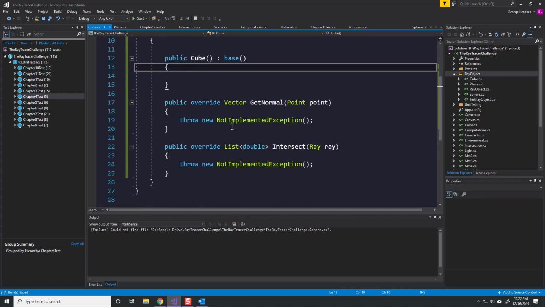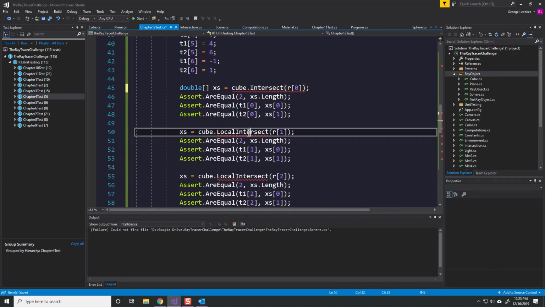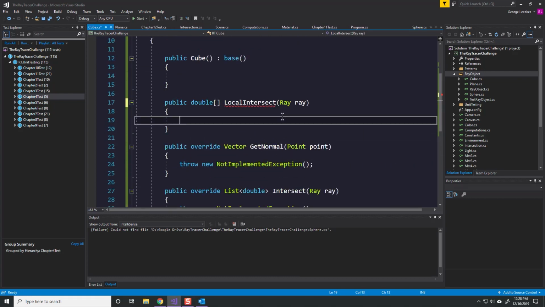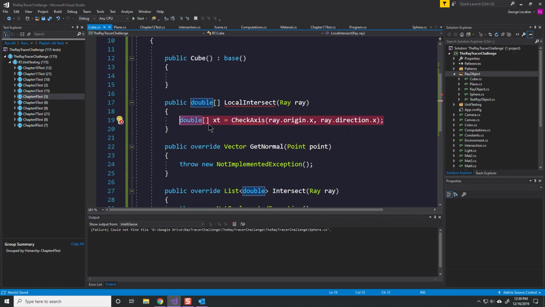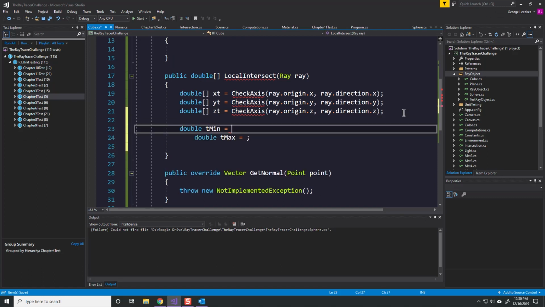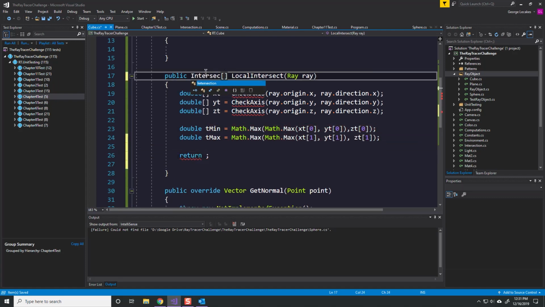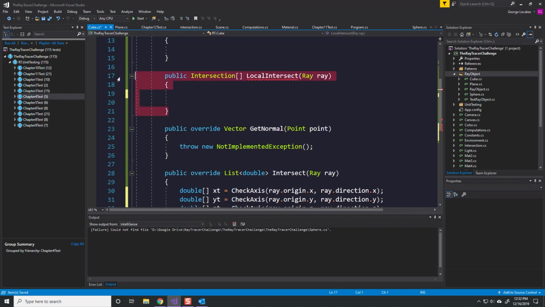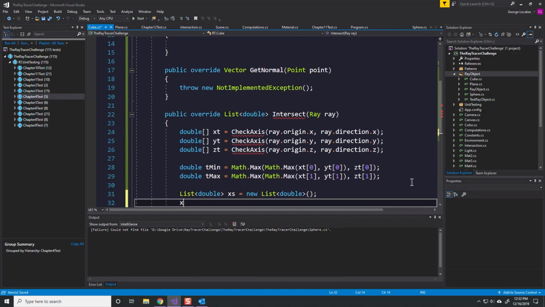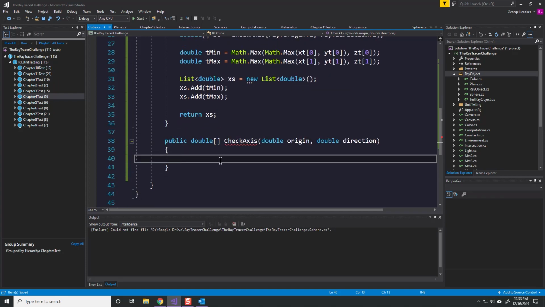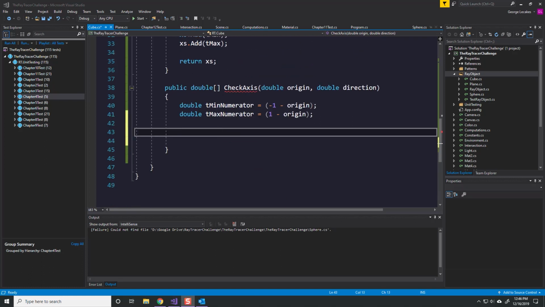The cube class needs to implement the getNormal and the intersect method, something all children of ray objects are required to do. A second method called checkAxis is going to perform a calculation for the intersection point for the x, y, and z axes separately. The algorithm is clever and will use what the book calls the largest minimum and smallest maximum to determine where intersections occur. However, I make a small mistake here and write maximum twice, which will lead to some problems shortly.